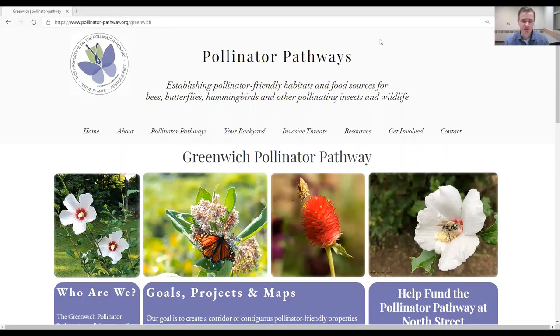The Granish Library is here with you and always available to respond to phone and web inquiries Monday through Saturday. The Pollinator Pathway is a collaboration of local organizations, town governments, conservancies and trusts totaling over 20 groups and numerous volunteers in Granite alone. The group is not only in Connecticut but also New York and Pennsylvania. The goal is to create a corridor of contiguous pollinator friendly properties. The basic criteria for creation of a pollinator pathway is that it connects large natural areas and ensures proper plant density to suppress invasive species growth.